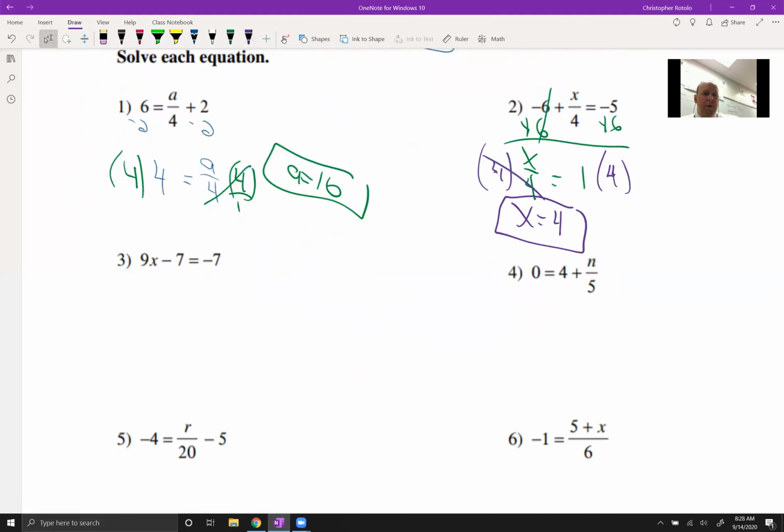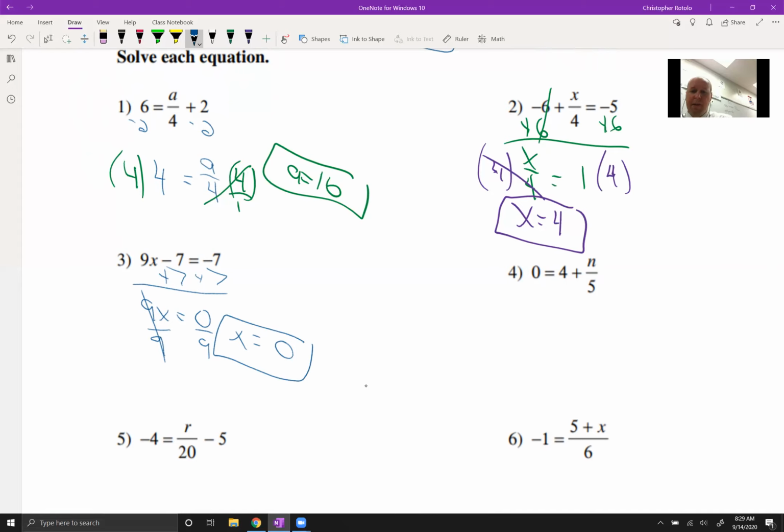All right, we'll keep moving along here. Remember, if I go too fast or anything, just pause. In this problem, we're going to have to divide by 9 and add 7. Which one should be done first? Add 7. Okay, so we got 9x equals 0. Oh boy, we're going to divide by 9. So what's that turn out to be? 0, right? I don't have any money. I'm going to divide it amongst all 9 of my friends. Everybody gets nothing. How about that? That's kind of terrible, isn't it? Either which way, we'll keep going.